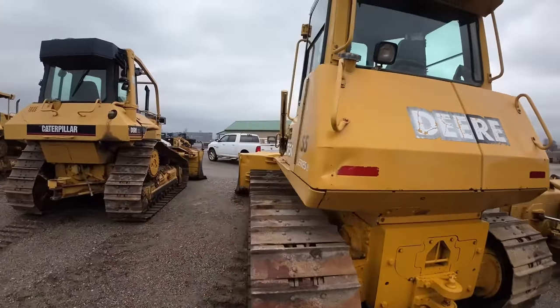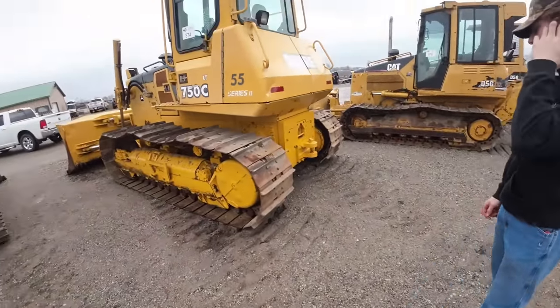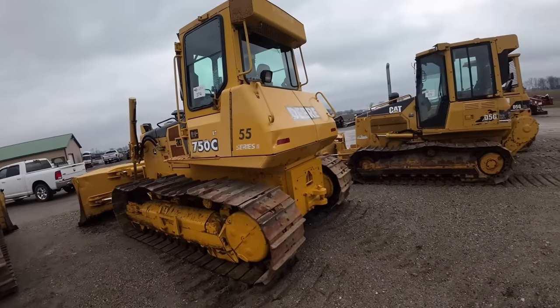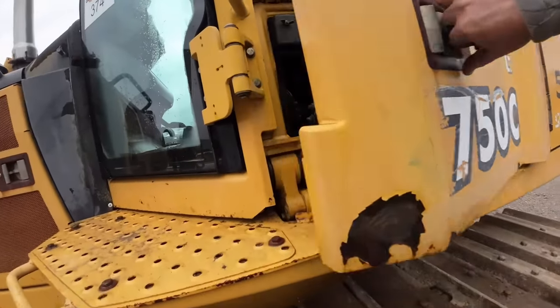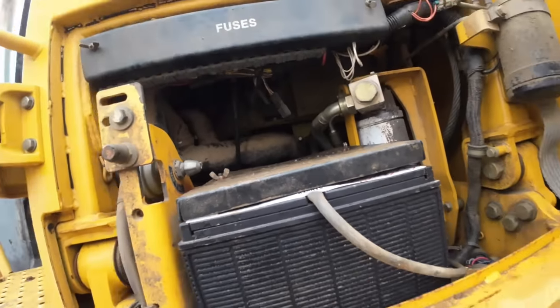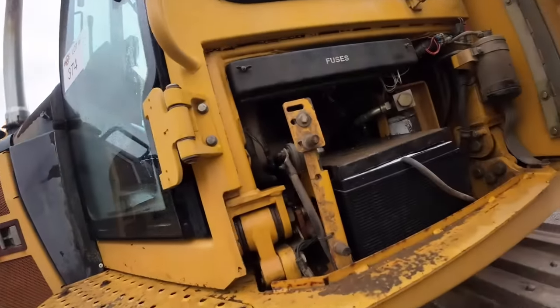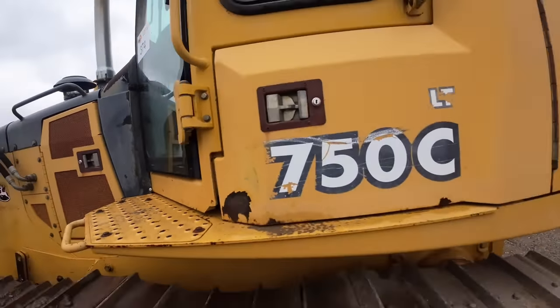All right, couldn't get the 750C to move. I know it's drove in here, I can tell, but it could have some transmission electrical issues. It's hard to tell. I'll come back tomorrow and see if she's percolating. I tried everything I could do there real quick to make her work. Yeah, it might reset it. I tried that earlier, but I don't know. I'll have to keep an eye on it.